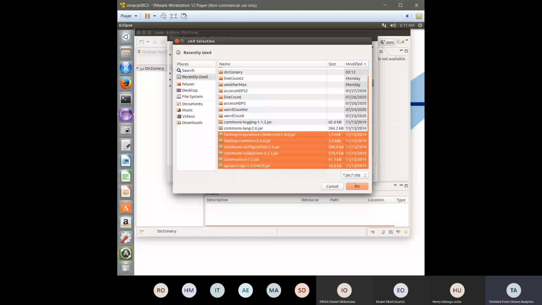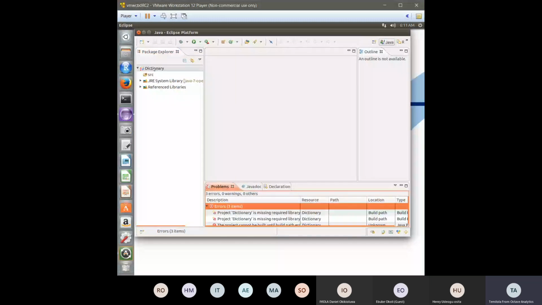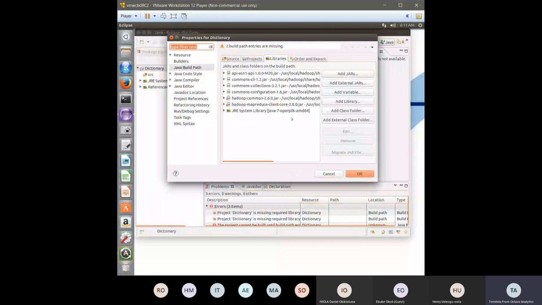The same thing when you use recently used, I know it references some certain library. So view the build path, configure build path.